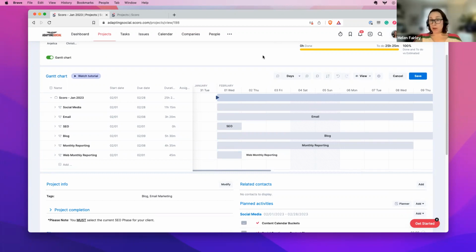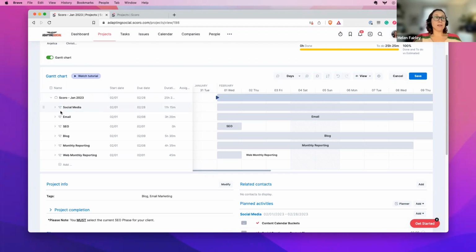So just to recap what we have looked at so far, we have looked at creating a new project using a template. We saved that project, which took us to our project page. We have then used the Gantt chart to move the whole project forward to when the project is due to start.